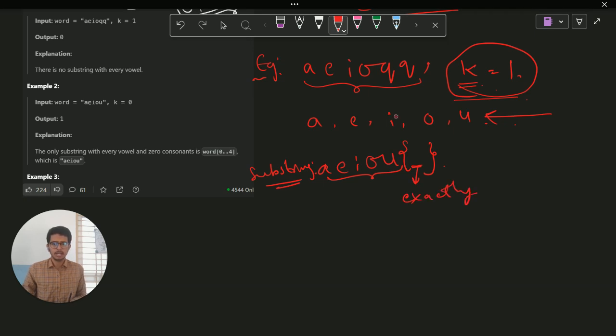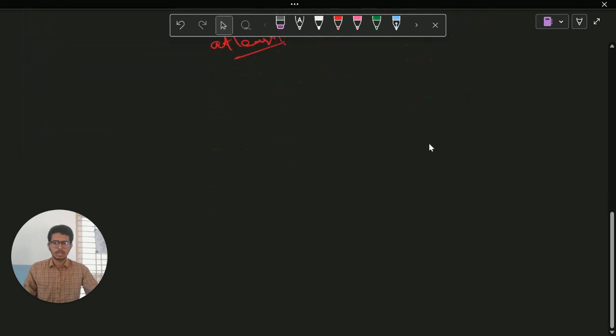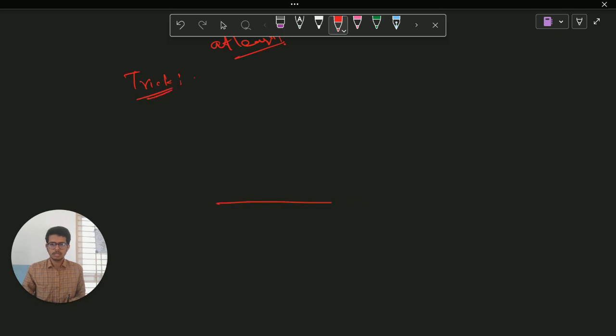Instead of finding exactly, I find at least. Here we have one trick to solve this problem. The trick is, let's suppose it is a number line from 0 to n of the string. If we find from this point to this point, it is the first substring, and this is the second substring.